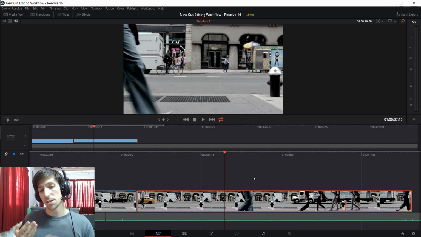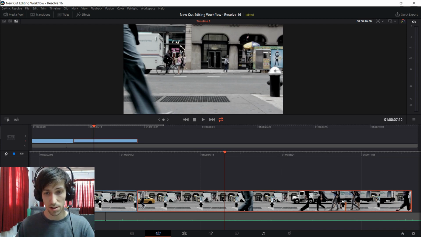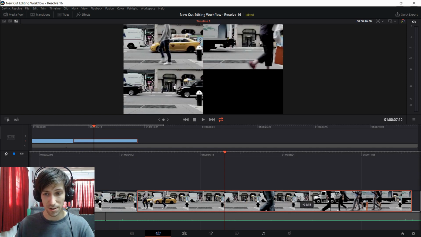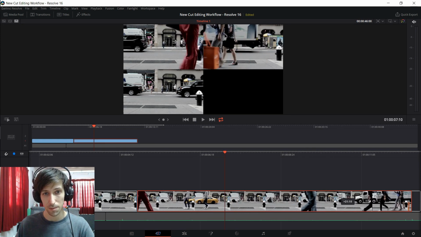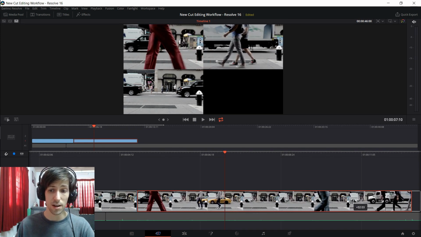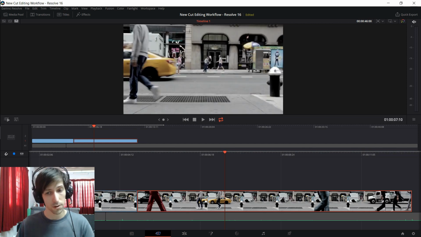Or if you want to adjust the starting and end points of a video clip without changing the length in the final timeline, you can go to the center area of your video clip in the bottom timeline, and there should be something that kind of looks like a 0 there with two arrows on either side. If you left click on that, you can drag to the left and drag to the right for as long as you have footage to replace the current clip with. Before you let go, you'll be able to see the starting and end frames of your new clip in the timeline. Of course, you can also see these gigantic thumbnails will kind of give you an idea of what's happening in your timeline without really having to go through it.